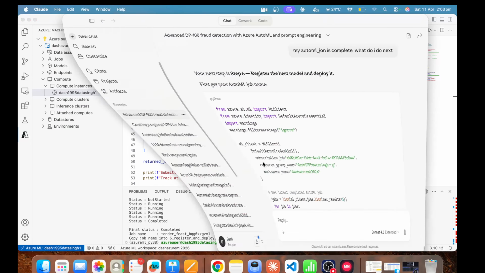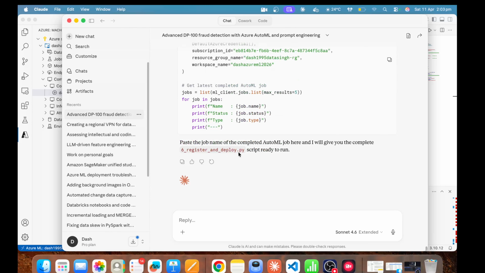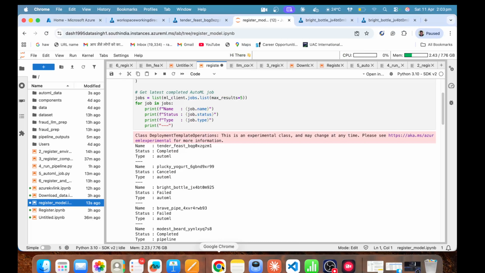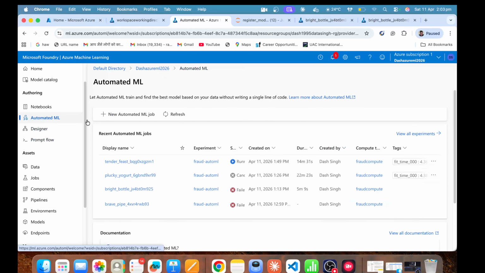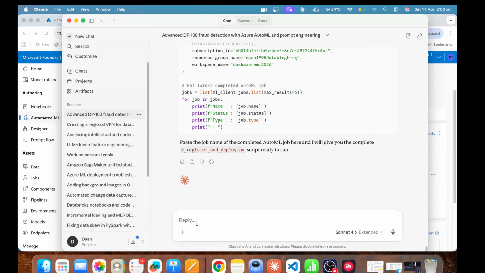So I will go up here, paste the job name of the completed AutoML job, and just copy the name of the job because it was completed. This is the job name.